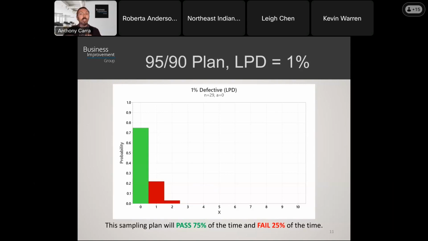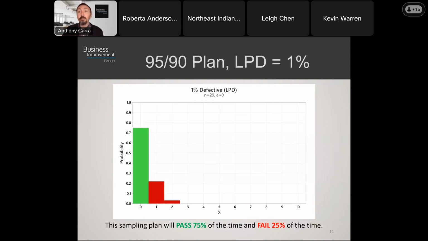I threw an extra data point somewhere in between, at 1%. Let's say that now I have a 1% defective lot or process running, and I sample from that. I pull the same samples, n equals 29, and I agree to accept on exactly 0 nonconformities.